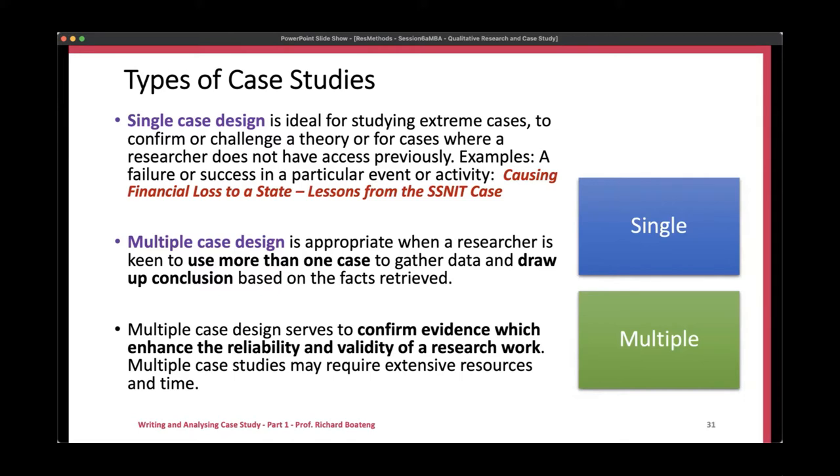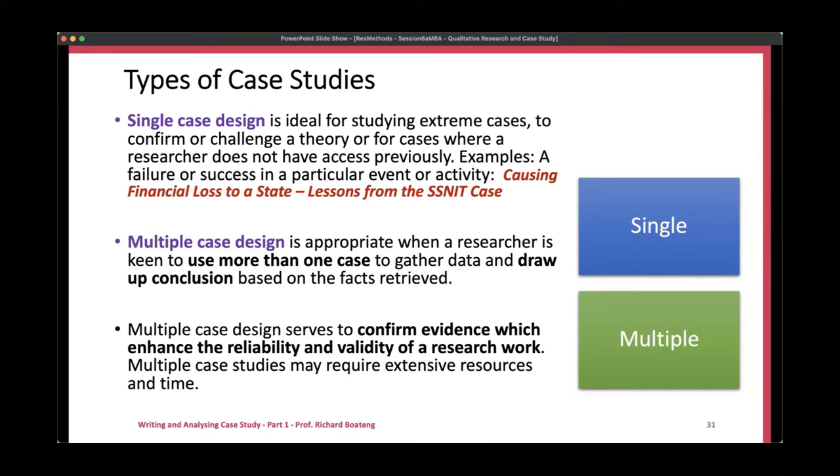So I can compare partnership A with partnership B and partnership B with partnership C, because I'm still having one firm, but within the firm, I'm looking at the different partnership groups. So sometimes others may even argue that it is a holistic study that you are doing on one institution, or it's kind of embedded with other layers of units of analysis. So you can look at the organization as a whole and can also look at the different units within there and study them and also come out with findings.